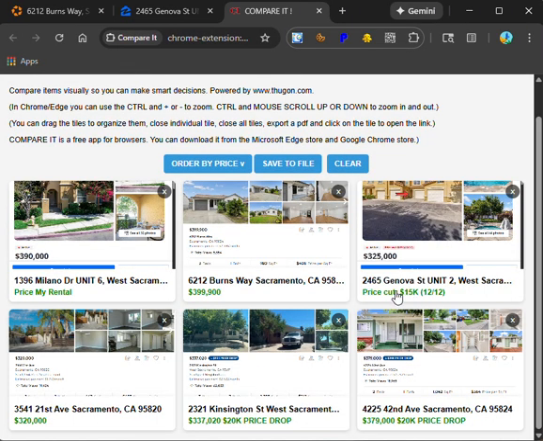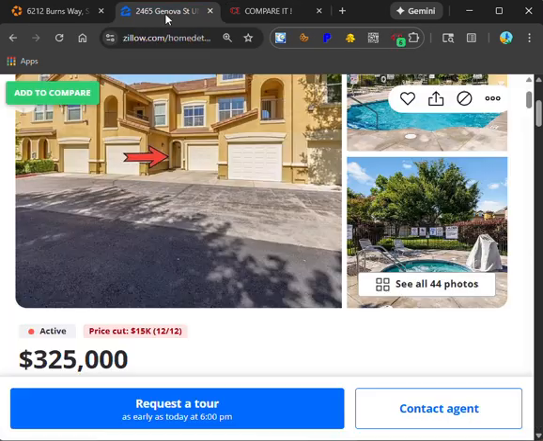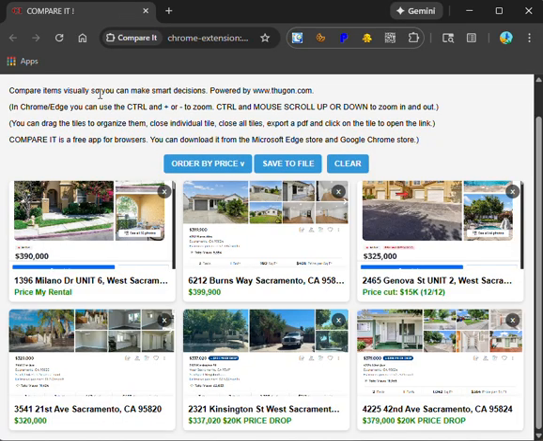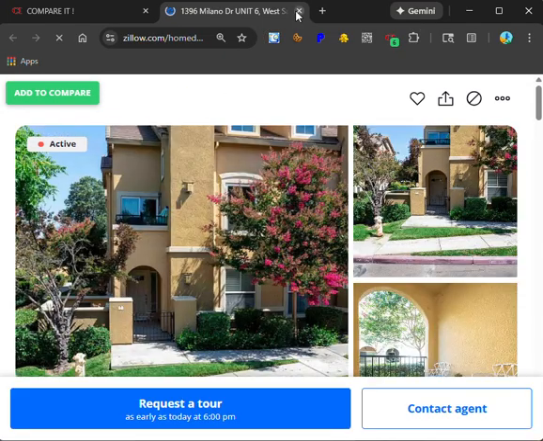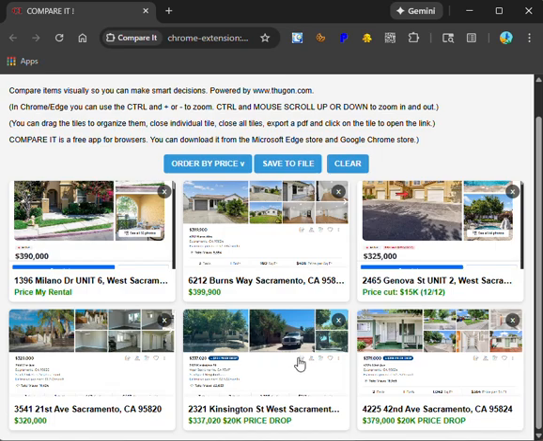Okay, and the very nice thing about this is that, say you close out of Zillow and Homes and etc., and you still have this tab open here. What you can do is you can actually click on these items, and it'll take you right to the actual link. Okay, close that. Let's say this one with the truck.